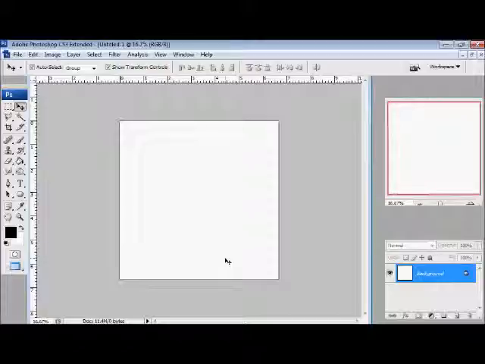So basically I'll talk about gradient, how to use gradient, how to combine gradients and all that. After that I'll talk about shape, using a shape tool. So let's start with the gradient. First of all, let's create a new layer. When you want to create a new layer, you go to this part, and you are going to find this icon there, which means create a new layer. Click on it, a new layer comes. So we're going to talk about gradient.